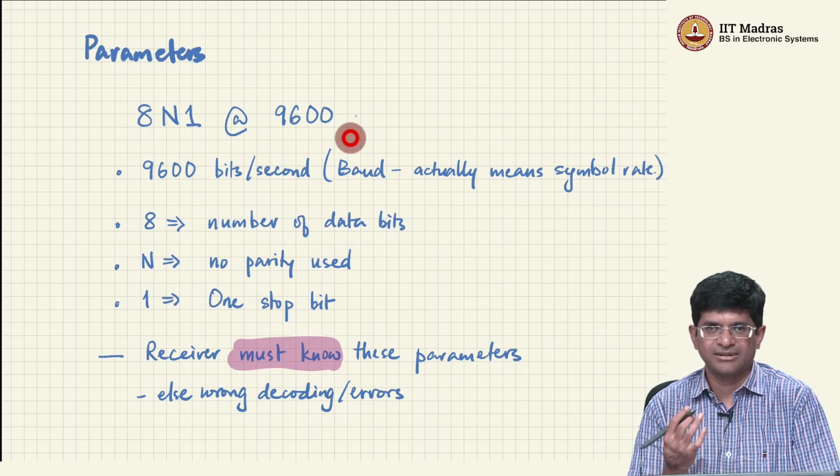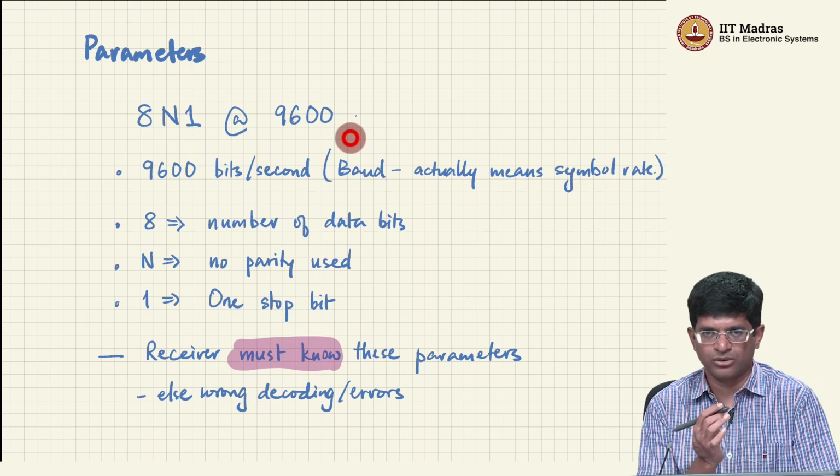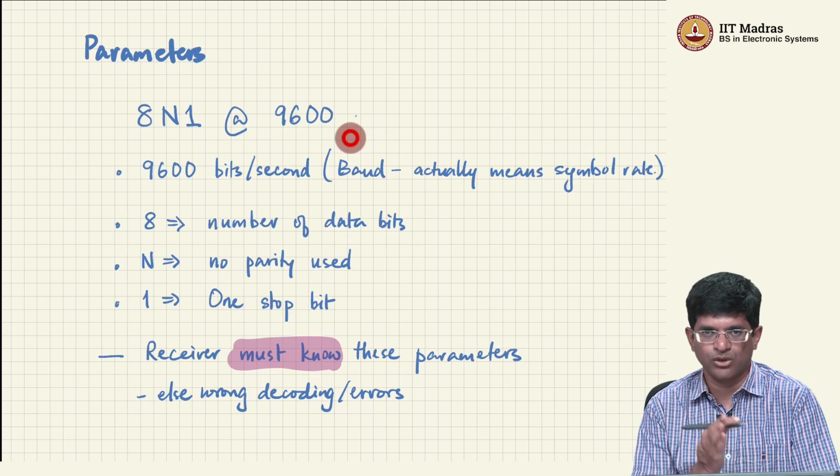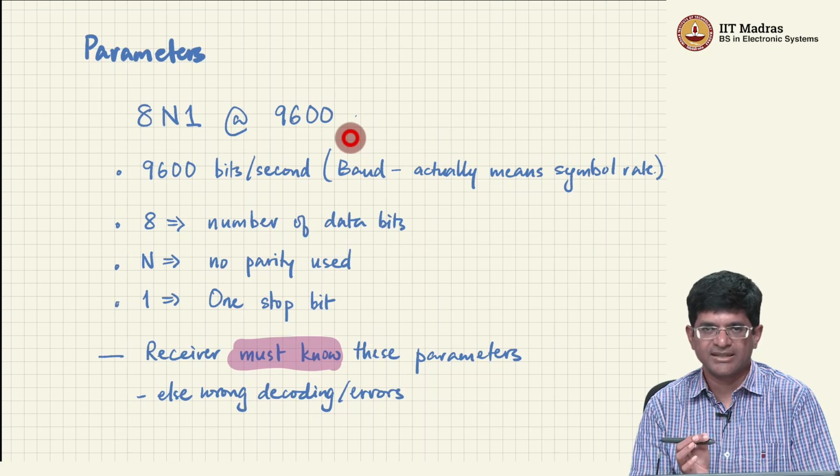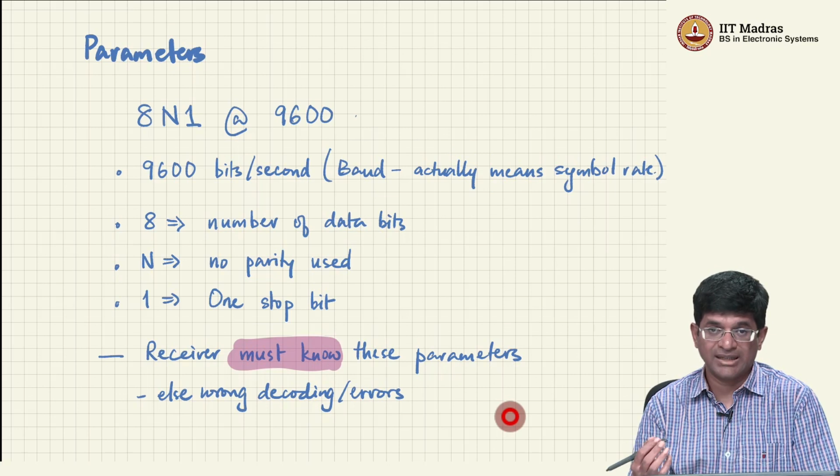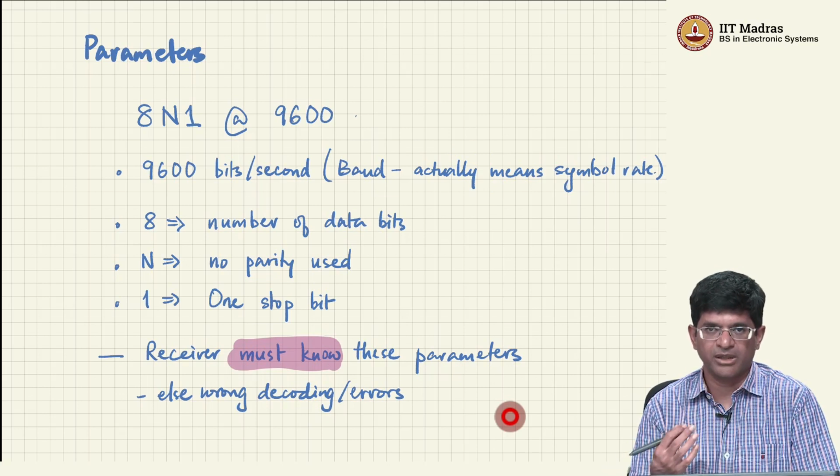So you can see that the core idea over here was simplicity. I mean, make the protocol as simple as possible, but of course you have certain limitations, which is the fact that the receiver must know the parameters and that they should be sufficiently robust so that if there is a difference in clocks between the transmitter and receiver, it should still be able to pick up most of the data correctly. And more than that, there is overhead. Start bit, stop bit, both of those are not really communicating useful information.